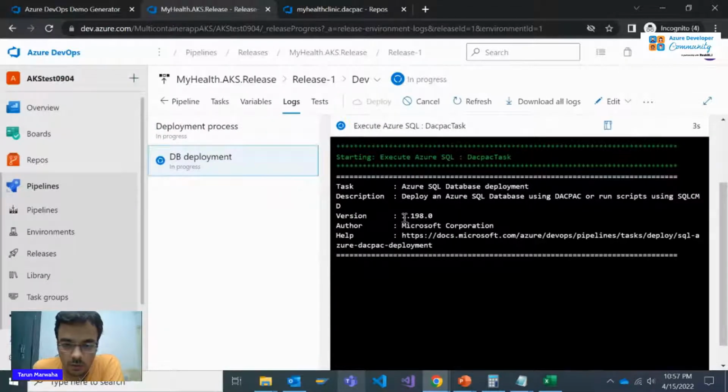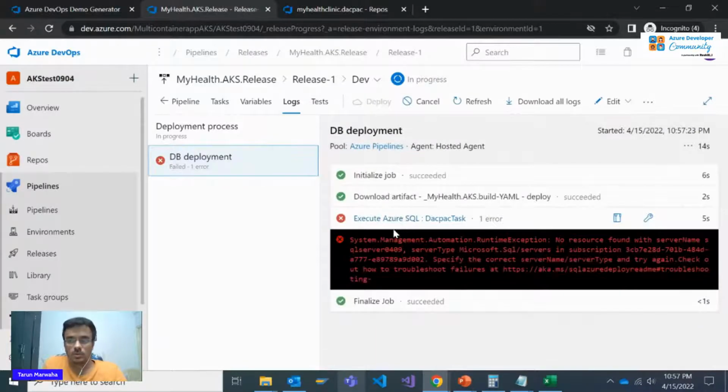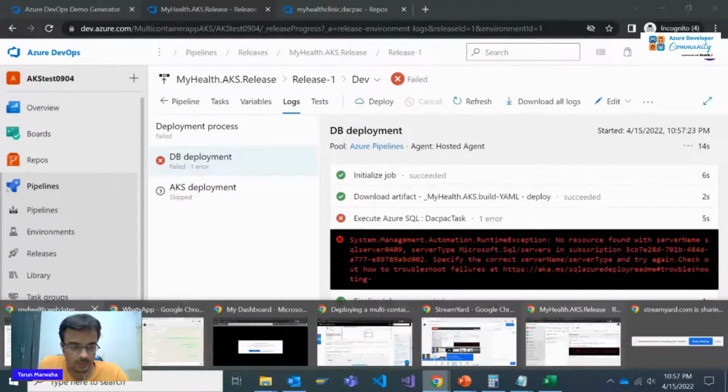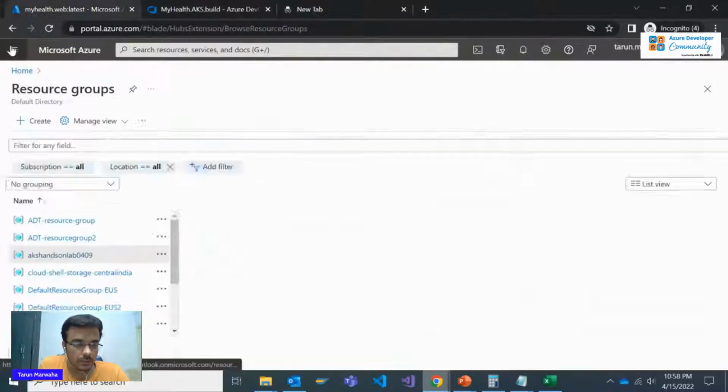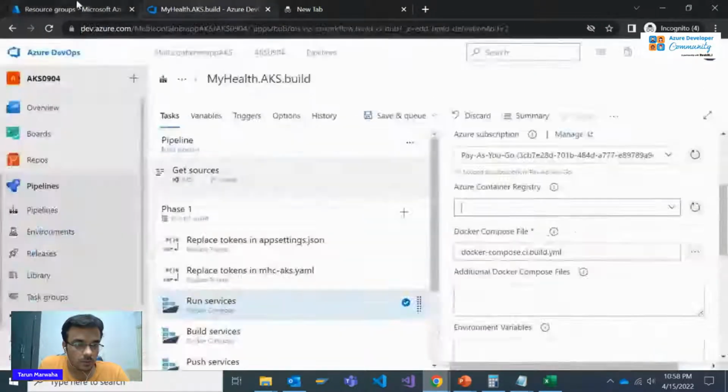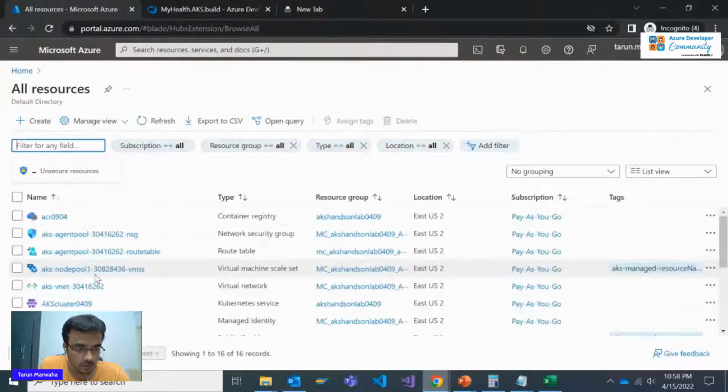So now the DB deployment is in progress, and probably I won't be able to browse the application. No resource found with the server name SQL Server 0409. Just hold on. Now let me go again to all resources. It's saying SQL Server not found.